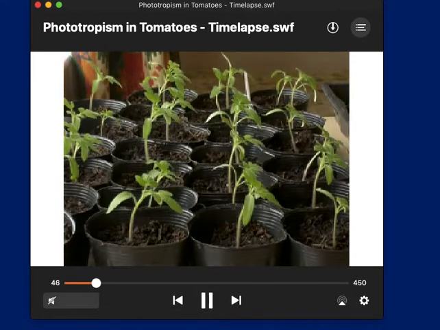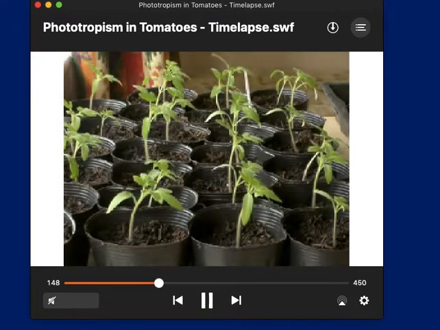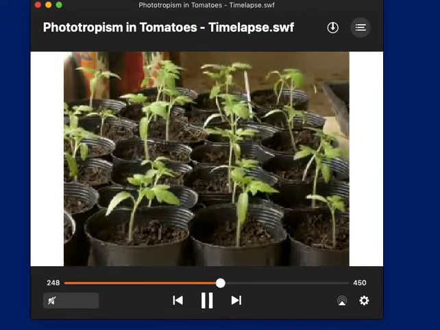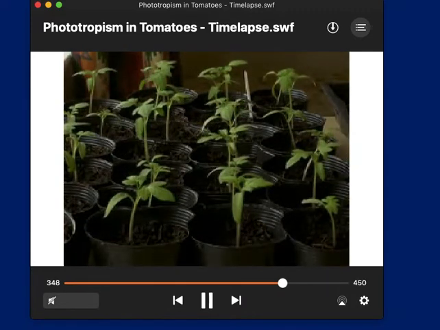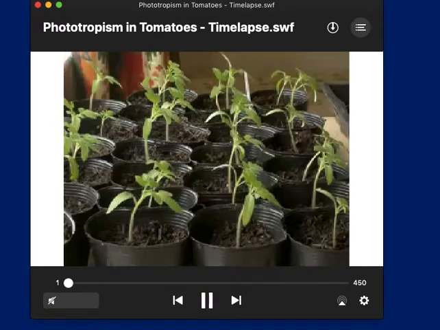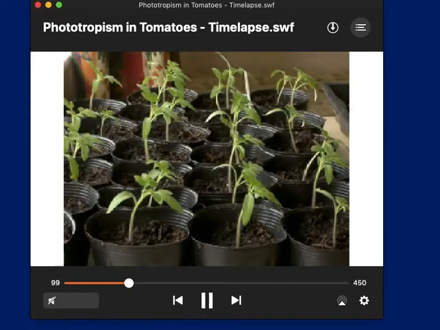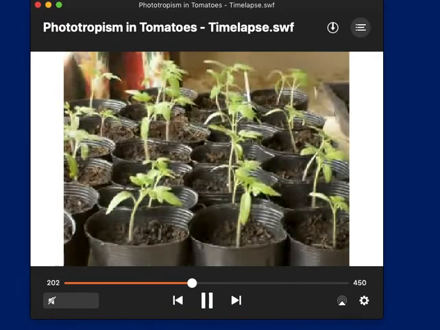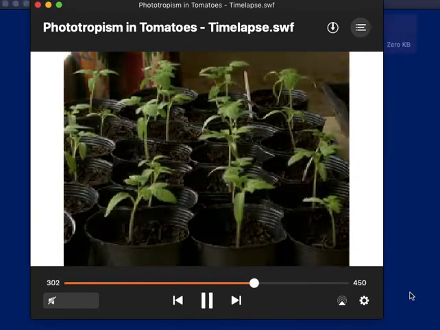So here are little tomato plants, and you can see that they look like they are moving, and the reason they're doing that is because they're following the sun as it moves across the sky, and they're obviously in a greenhouse. So for my golfers, this is why no game of golf is the same. So if you go and play 2 rounds in the same day, you will play a different course, because the position of the sun will be different, and therefore the position of the grass will be different. And that's just for starters.